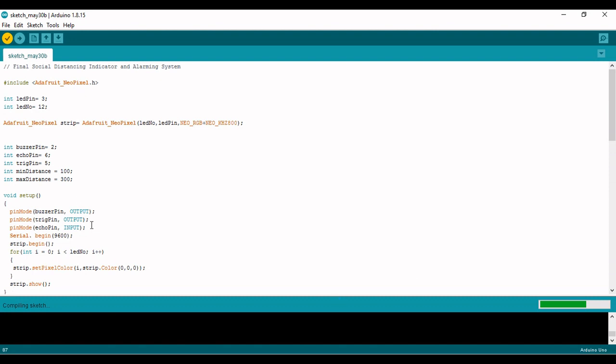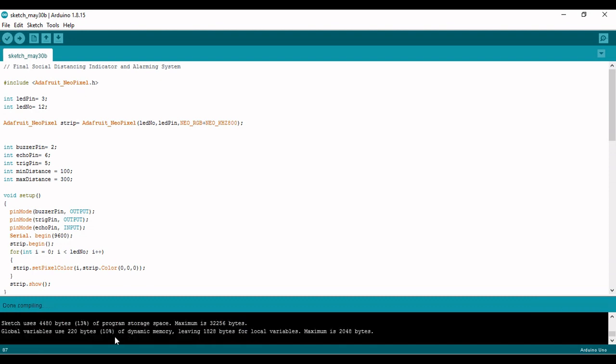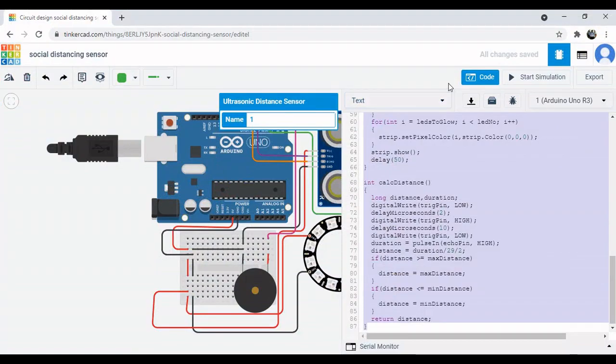If any error occurs in the code, that will be shown here in this black part. Otherwise it will show something else. The compiling takes a little time. So here it is showing no error. It is showing a message that compiling is done. So we can use this code perfectly in the physical system, and you can also understand that our circuit is perfectly fine and we can use it.